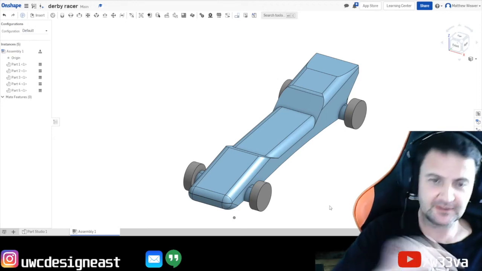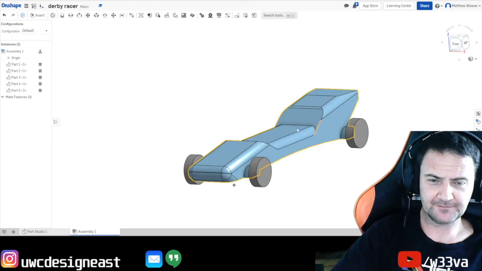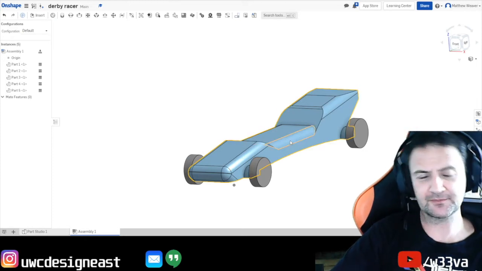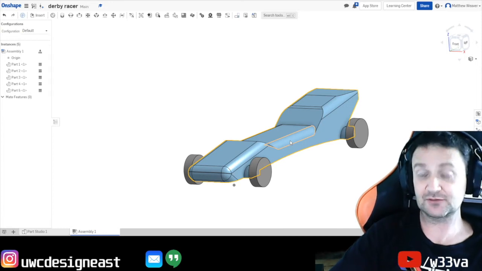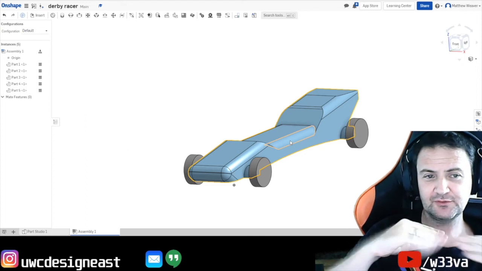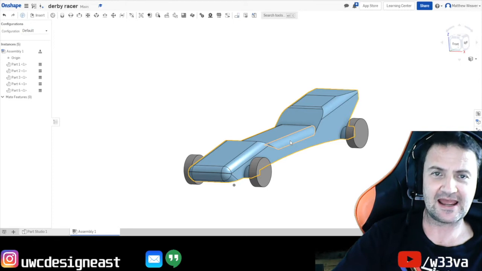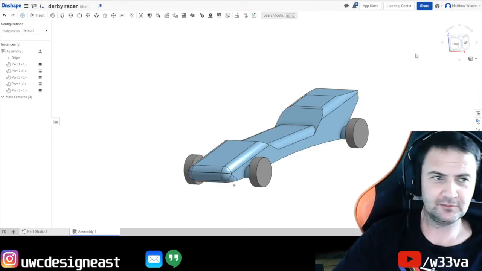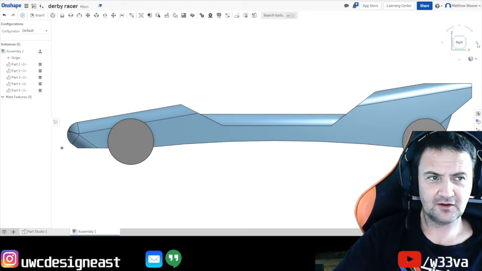In this video, we're going to do something a little bit more advanced. We are going to take our car and we're going to do something called a CFD. So that is a computational flow diagram. And what we're trying to do is find out how much air is going to flow over and around the profile of the car.